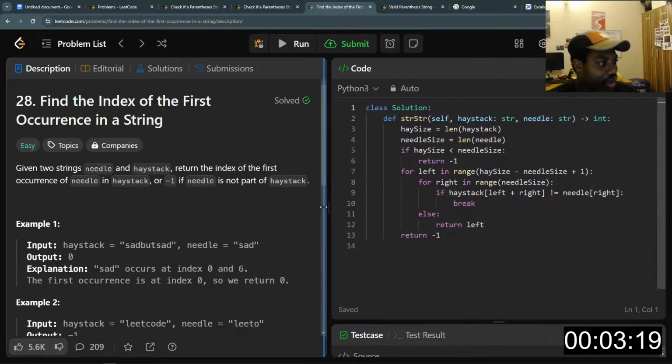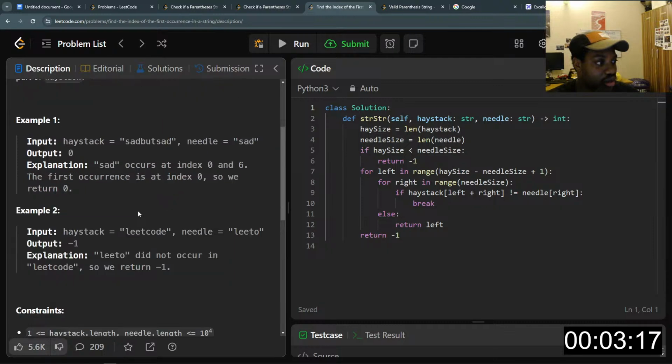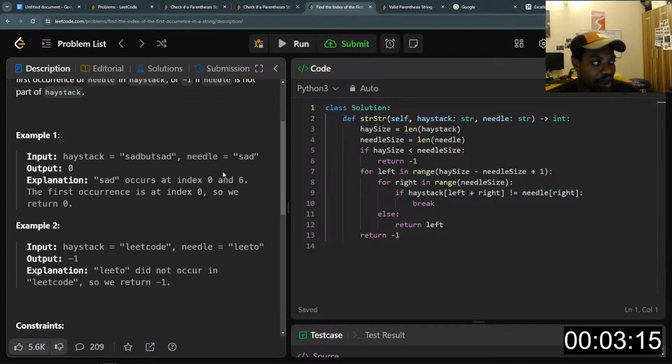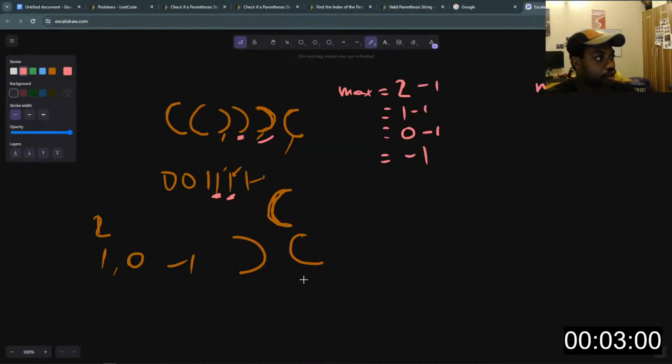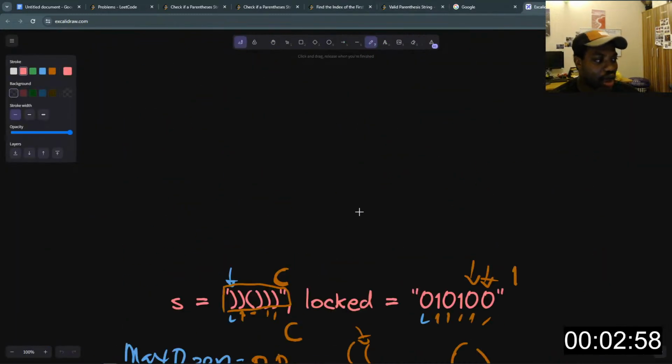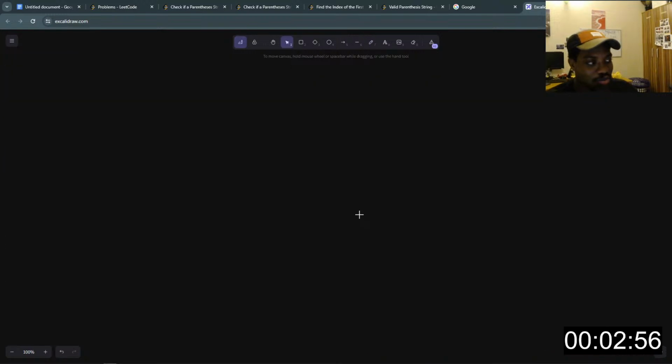When I read this question again, I'll just remember how I did it. It is looking for a needle in a haystack, and we are going to use two pointers to solve it, which is actually cool. It's a really nice question, and I'll go over it and explain how to do it again. This is just the bonus question of the session.